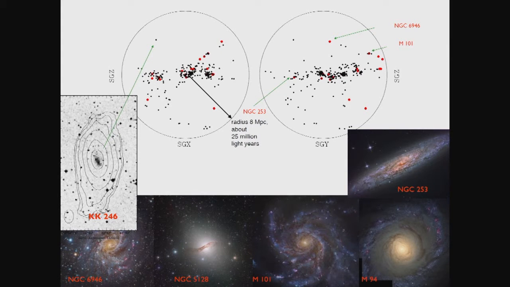Here is a map of the distribution of the nearest galaxies. The coordinates are chosen to put a plane of galaxies in the equator. You are seeing two views, one looking straight on at this system, the other, the view you would see at 90 degrees. You notice some 24 red dots. These are galaxies as massive as our own. There are none much more massive than our own in this neighborhood. Down below, you see examples of some of these galaxies.